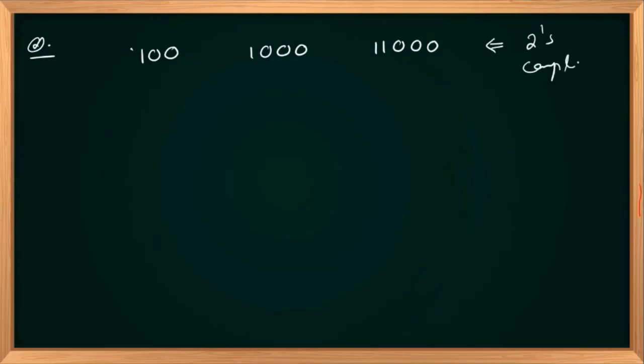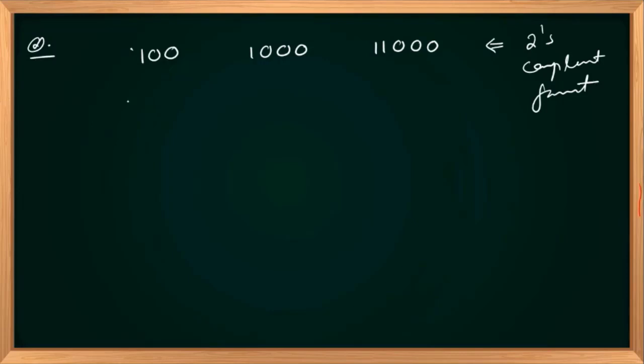Right. So what is the decimal equivalent of three numbers represented in 2's complement format? These are three numbers represented in 2's complement format. You should identify their values, including sign. You should identify the number in decimal equivalent, including its sign.